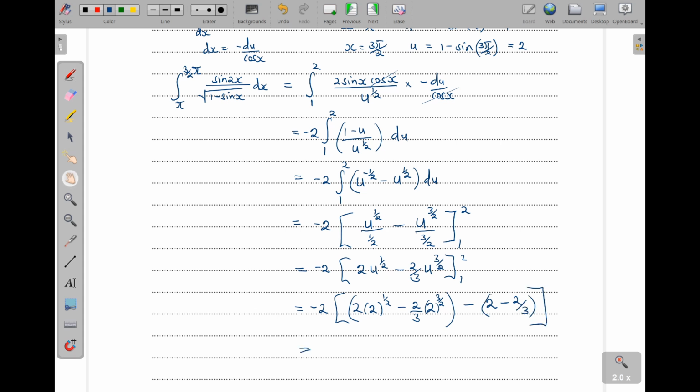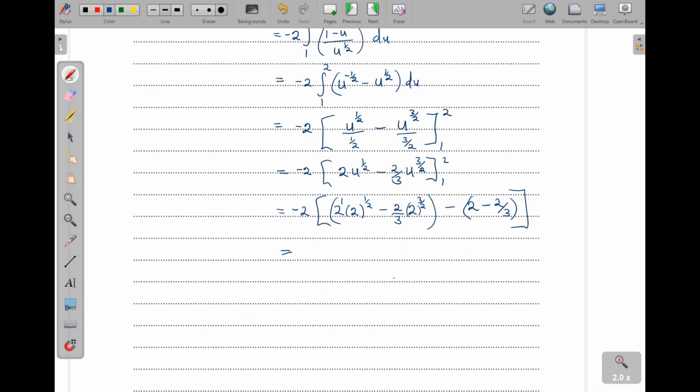Okay. Now let's simplify this one here. 2 power 1, then times 2 power half, that is going to be 2 power 3 over 2. But also here we have 2 over 3. Then there is also 2 power 3 over 2. This one I'm going to leave because there is something common. Then of course minus 2 times 3. 2 times 3, you get 6, minus 2, you get 4. So what we shall have here is minus 4 over 3, like that.